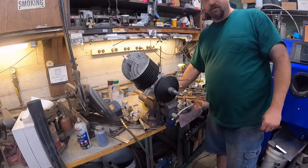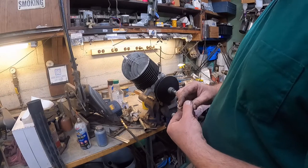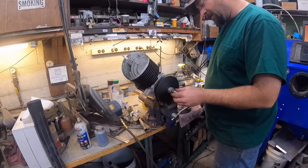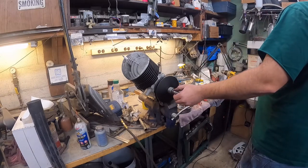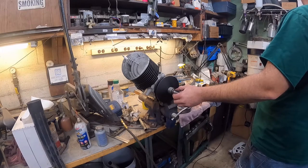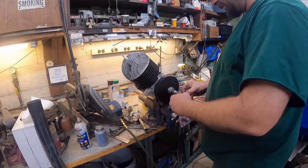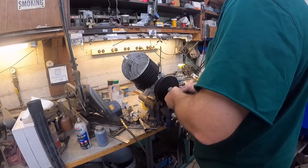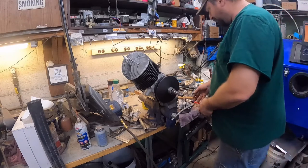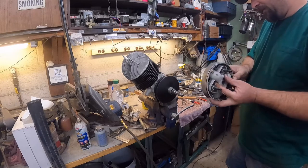So I'm just gonna install all the shims that was originally on this. It seems like a lot to me, but that's what I'm gonna do. So there's all the original shims. And I'm looking over here at the manual too, just to verify that I'm getting everything right. Then there's an O-ring that goes on here. Then it shows all of this stuff going on.